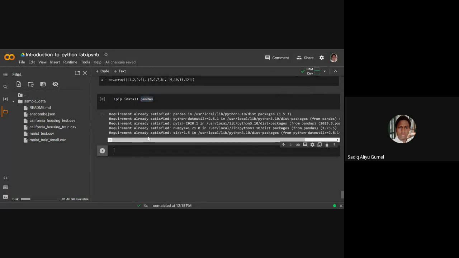So here we will start writing the code. You remember, import pandas as pd. And after we import it, then we can use it. We can create a data frame equals pd dot.